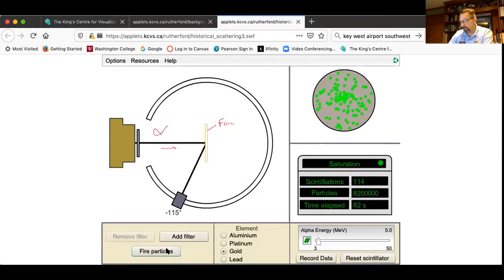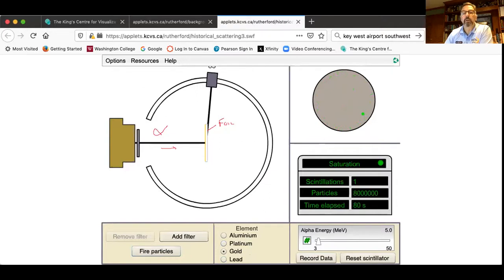Let's see if I can get any to backscatter. Yeah, we probably have to wait too long, but he even did see some that would backscatter. And that's what I mean when the angle here is greater than 90 degrees. And I guess you can do the same thing on the other side. All right. And this is a fairly classic experiment for scattering.